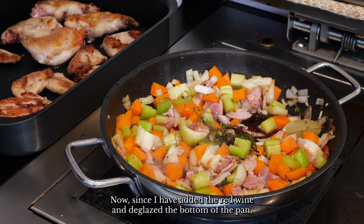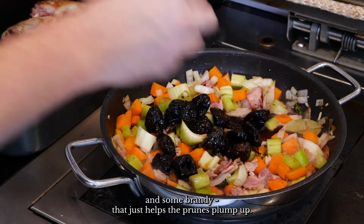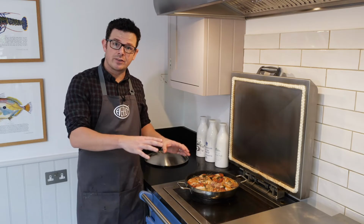Now, since I've added the red wine and deglazed the bottom of the pan, I've also added some prunes that I've marinated in a little bit of brown sugar and some brandy. That just helps the prunes to plump up. We've got that in there. We've got the rabbit in with the stock.